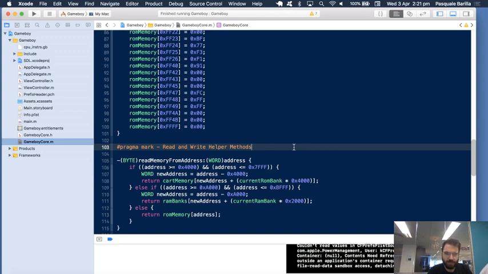Writing a value into 6000 to 7FFF area will select the memory mode to use. Yeah, cool. So it's just a number that's either 1 or 0. It's an 8-bit number, but it's just 1 or 0.